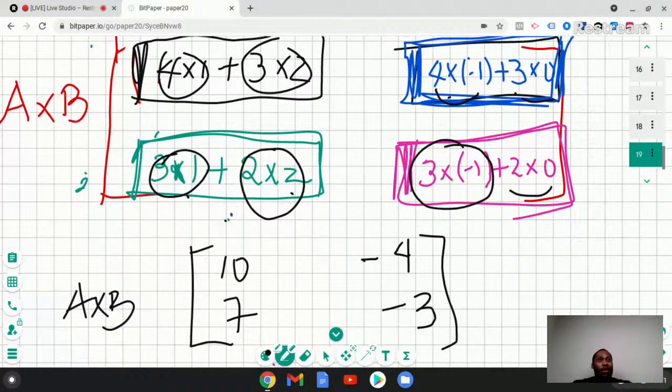So the thing to remember in this is, I use entries to help me remember which rows I need to multiply by which columns. If I want to find the first row, second column entry, I take the first row of the first matrix and multiply by the second column of the second matrix. Of course, you do a dot product. So that's how you do that. Okay, I think this should do it for this one.